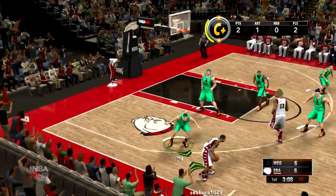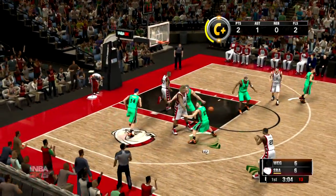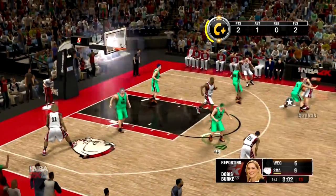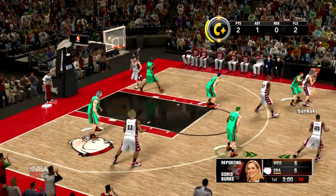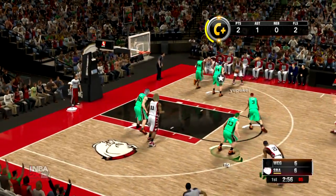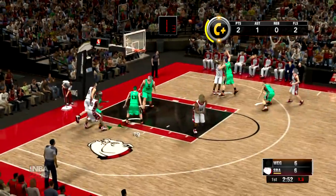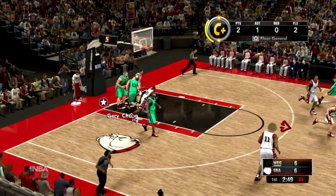Here's Cool Hands. And now Doris Burke has an update from the sidelines. Kev, I caught up with Coach David Black. Dictating the pace and making sure that pace is up-tempo is what he's hoping they can do in this one. He said, we're fast, we know it, and we're going to make sure they know it, too. And thanks for that story, Doris.